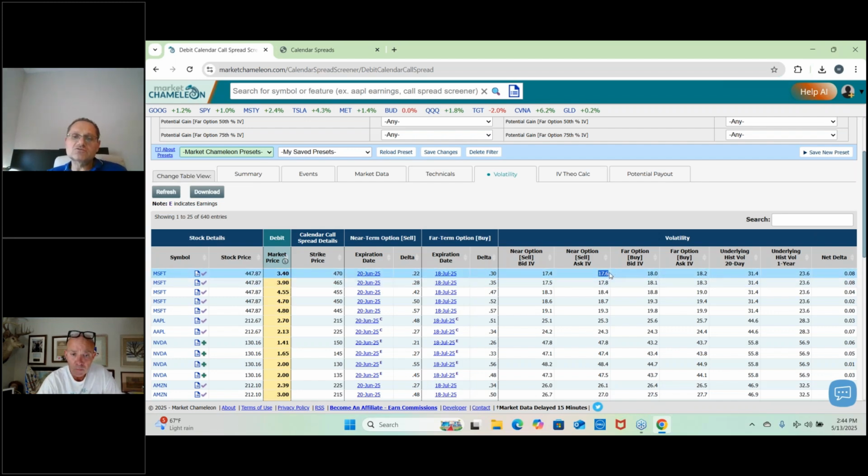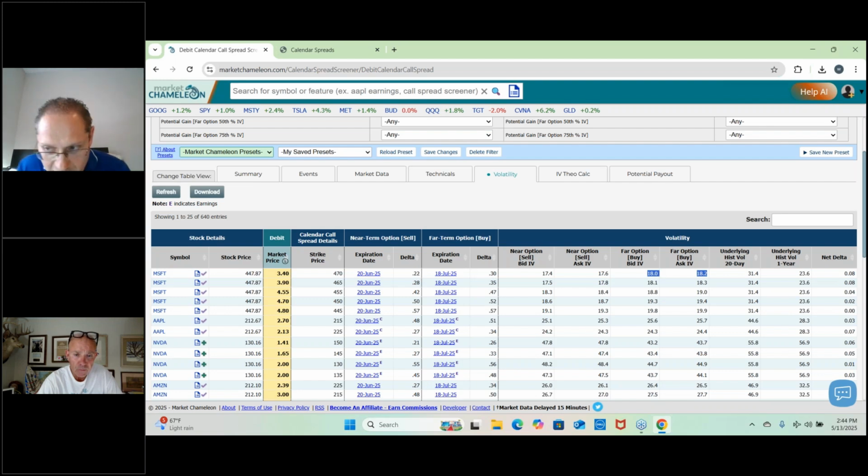Even if these increase, right? Even if, let's say, these go to 20 and these go to 25, well, that's good for you as well, because yes, you're losing on the implied volatility increase in one, but you're gaining even more on the one that you're long, because the slope got steeper. But if it goes the other way, then it's not good for you. And that's the risk.